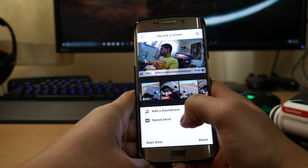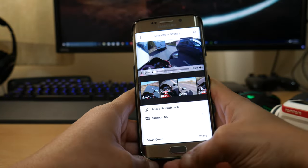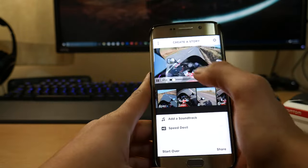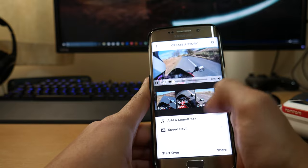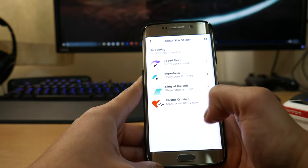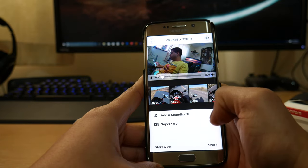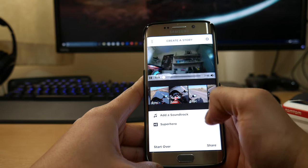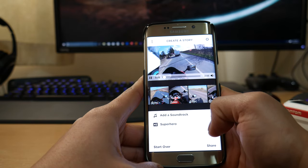So it tells you your speed. So here, oh, you can't use it sideways. So here it tells you my speed overlay, so I'm doing like 38, 40 miles an hour, etc. You can go superhero, what's that? Oh, that tells you how many G-force you're under.